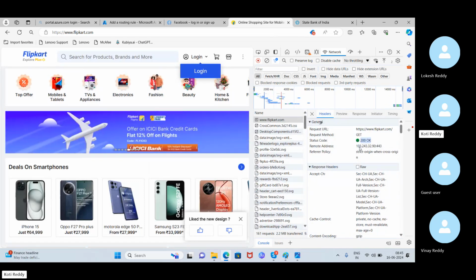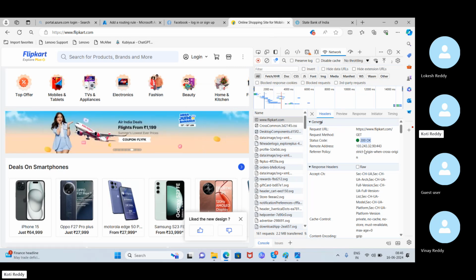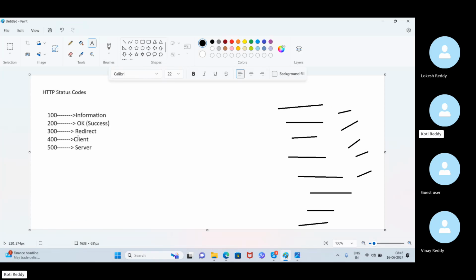You got it? This way you can see the response I am getting, whether it's okay, or whether there is an issue from my side or from the server side. If it is an issue from your side, you can correct it. If it is an issue from the server side, we don't do anything. We need to provide the snapshot, or raise a ticket to the server team with the error you are getting.